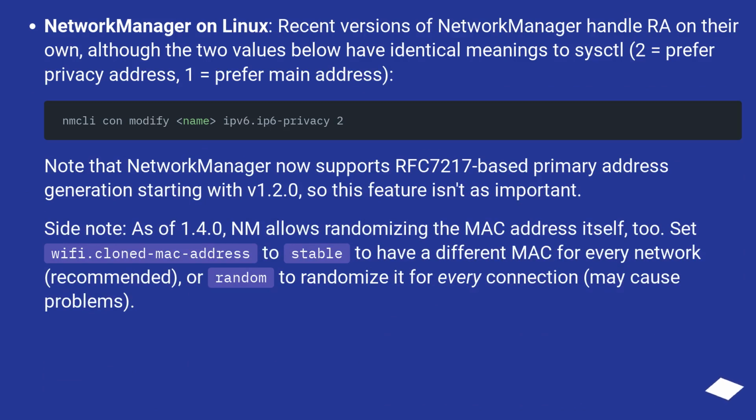Network Manager on Linux. Recent versions of Network Manager handle RA on their own, although the two values below have identical meanings to sysctl. 2 equals prefer privacy address, 1 equals prefer main address. Note that Network Manager now supports RFC 7217-based primary address generation starting with v1.2.0, so this feature isn't as important.